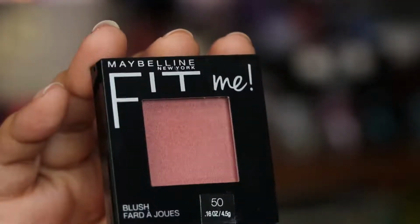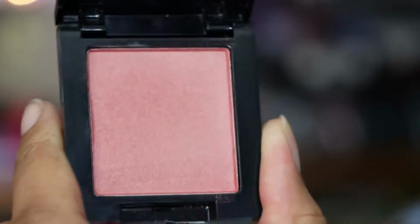Next I'm just going to go in with a Fit Me blush, and this is number 50 and it is called Wine. They were trying to tell me on their website that I should get the color Peach, I believe it was called, but I like darker colors. I feel like they look really nice, and also they're just so radiant and so beautiful. I'm gonna try and dust it off a bit. I put a little bit too much. And I feel like it's a fairly nice color.